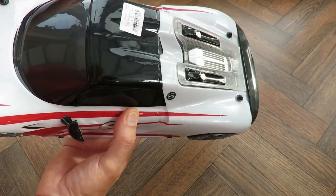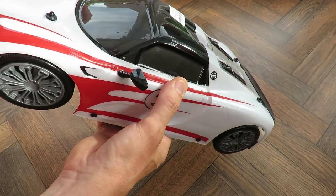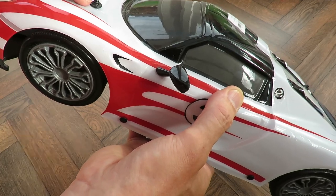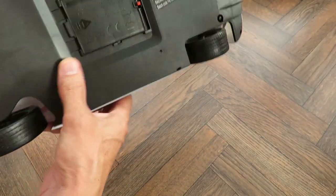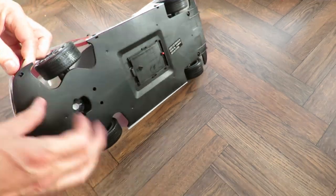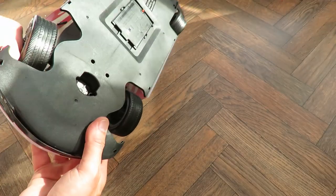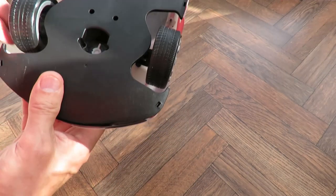We've got detachable wing mirrors. These look like they unclip. I can't remember what you call that sort of washer - it's got a spring loader on it. Don't know if we can get them off or not. Body shell along the bottom is held in place with little plastic clips. A couple of them are missing. Looks like we've got to push something in the back. They look like split pins that spring out so we've probably got to crush them somehow to get them out.